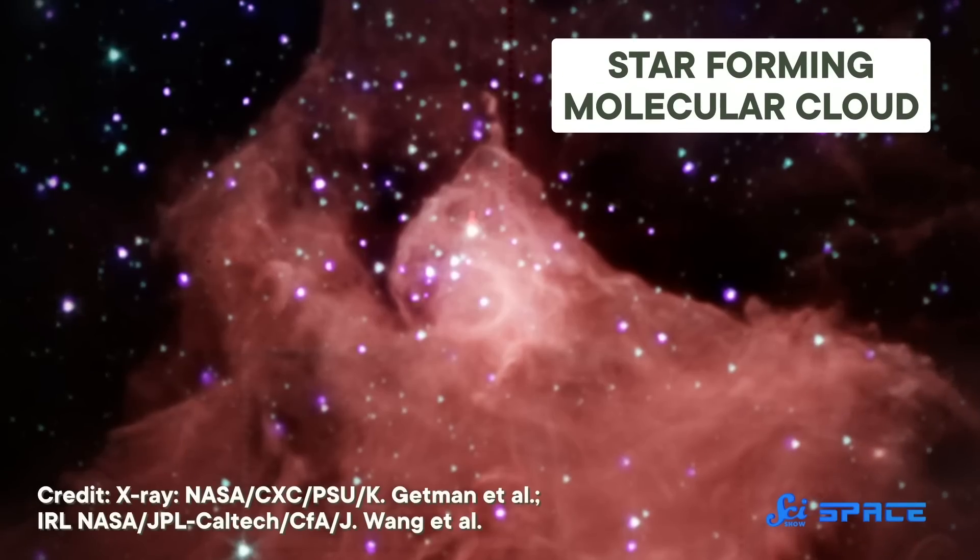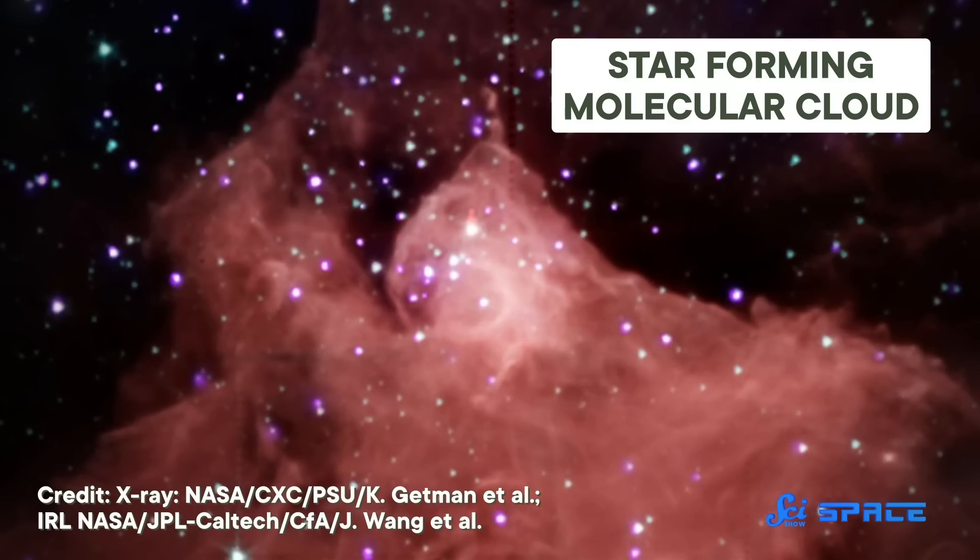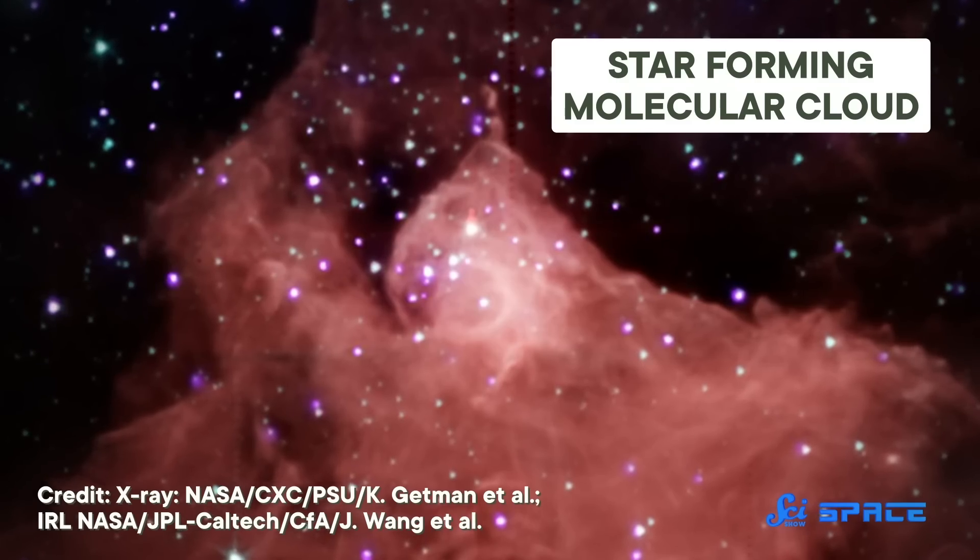And what's more, this sequence of events might be the start of a process that could make a super-condensed cloud of dust and gas, ready to collapse and make up future stars. So these two stars dancing up in the sky might be the first step in the formation of some pretty stellar stuff.